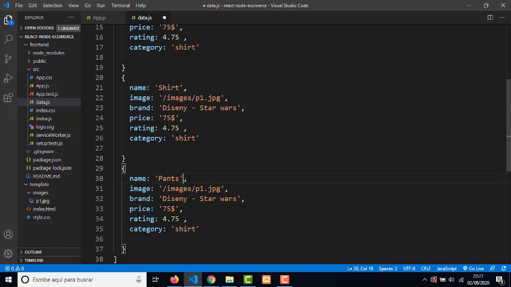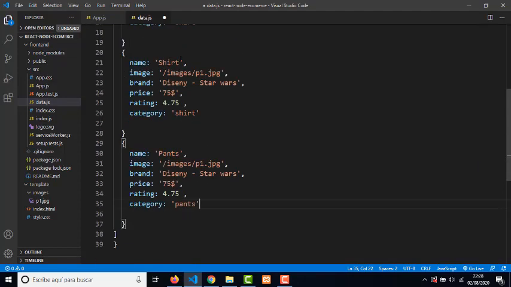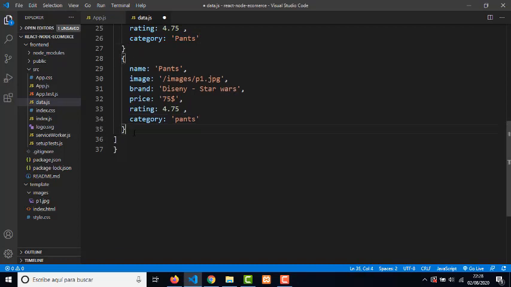and I'm gonna change the category. I'm gonna put pants, and I have two. I'm gonna change this one, two pants, and we're gonna do two more for shoes.